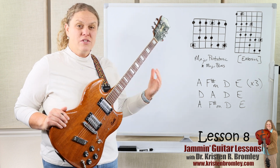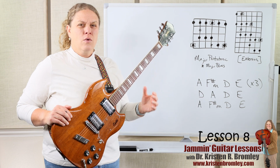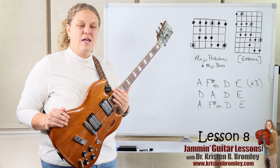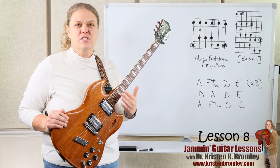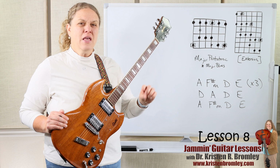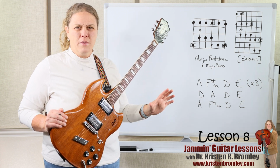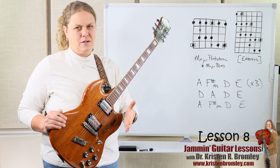Now, when the series started, we learned the most common form of the minor pentatonic scale. We've learned extensions to that, and we've used that to improvise over various chord progressions, vamps, and different styles using that minor pentatonic scale. Then in the last lesson, we learned how we can use that same scale form to actually play the major pentatonic scale.